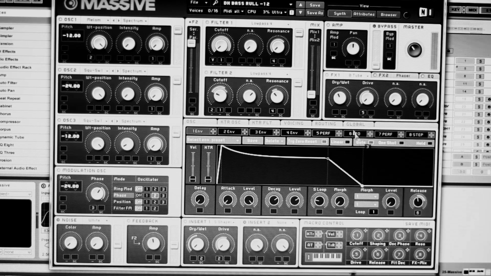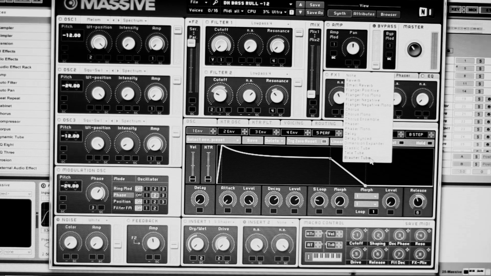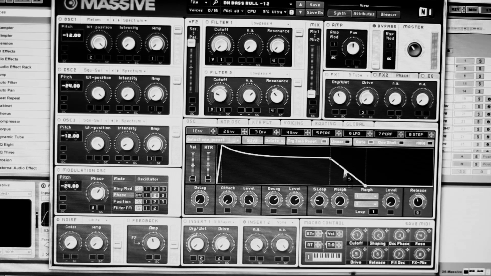All right, so the third one, just drop it right here in the modulation oscillator and push it up all the way. And so that's going to change how much phasing is going on in that second oscillator. Resonance 4, drag, drop, push it up. Same goes, drag and drop and push it up. And then 5 is the drive. And so you're going to make sure you're on Bronner tube. Bronner tube. And you're going to grab it, drop it in drive, and push it up just to about there, just about the middle.